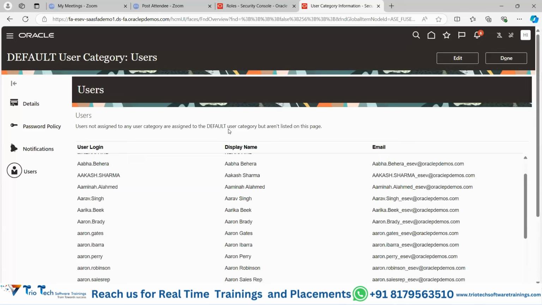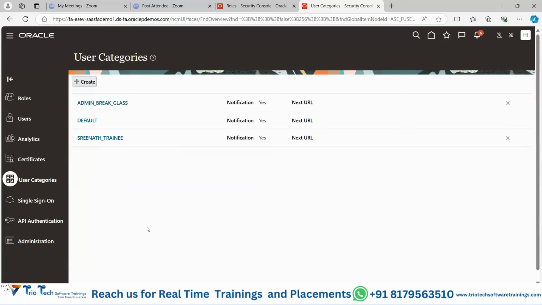I don't have to create the default category. It automatically comes as a delivered default group. Whenever I'm creating a user, if he or she is not defined into any category, then automatically they will come into the default category. Now this is how I can set my password policy.